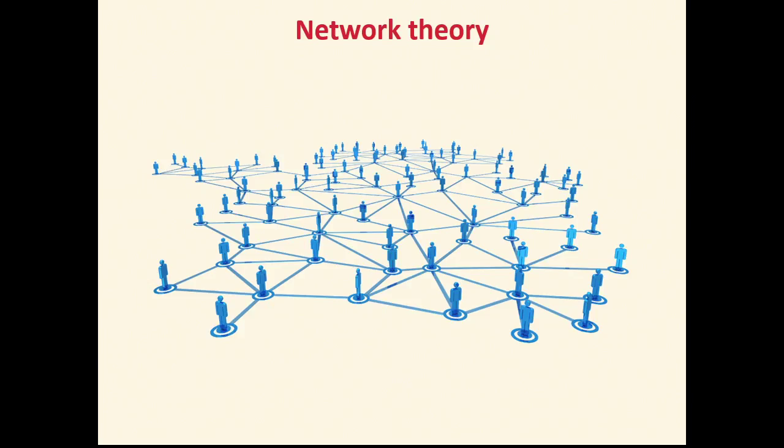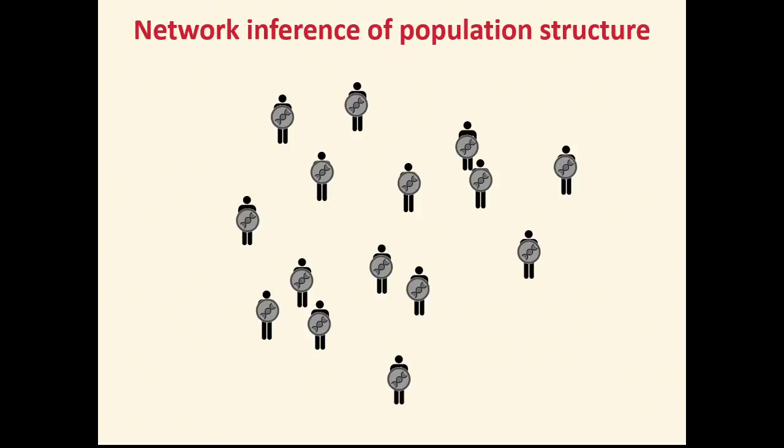Network theory is a branch of discrete mathematics that is concerned with constructs called networks, which are composed of discrete elements, which we call nodes, and these nodes are connected by an array of edges. And in network theory, we try to study the topologies of these constructs in order to learn about the underlying processes in the systems in question. There are many applications for network theory, also in genetics: gene regulatory networks, gene flow in patch networks. And how do we use network theory to infer a population structure?